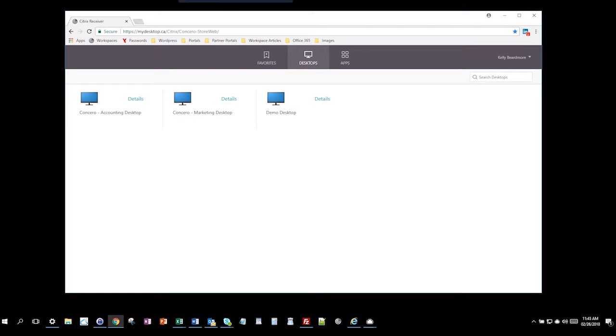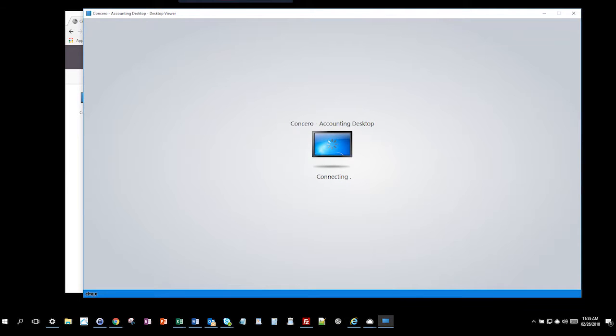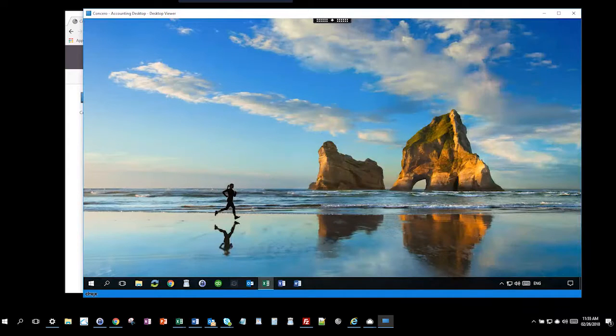Of course, when staff log into their Cloud Workspaces, they only see the desktops and applications assigned to them based on their role. For example, as I'm not a systems engineer, I don't have access to certain operational desktops and applications where I'm likely to do more harm than good. So let's log into a desktop. Here I'll open up our accounting desktop. See what we got here. As you can see, it should only take a few seconds to log into the cloud desktop. And here we go. We've opened the accounting desktop.